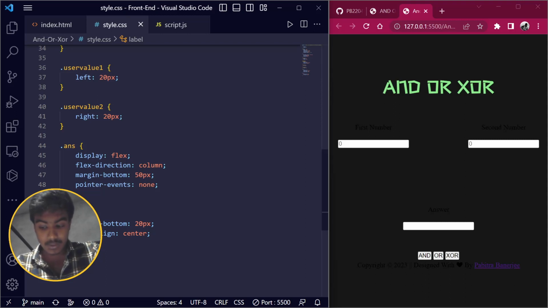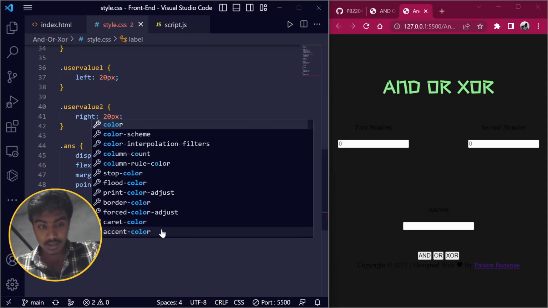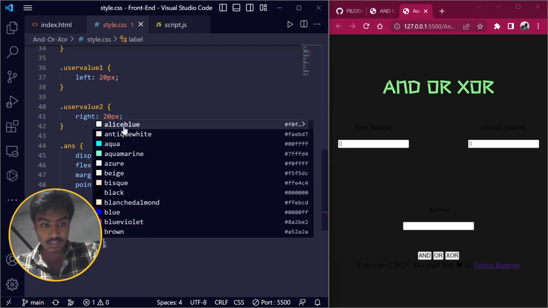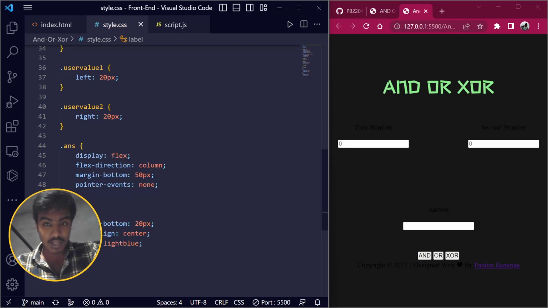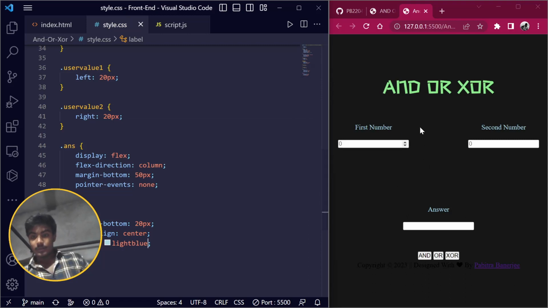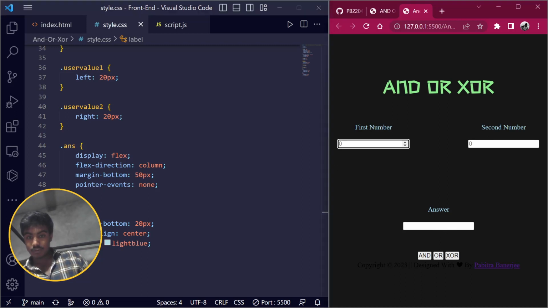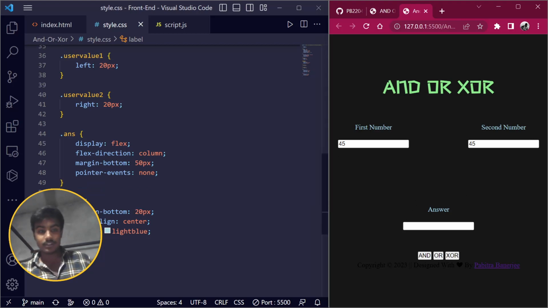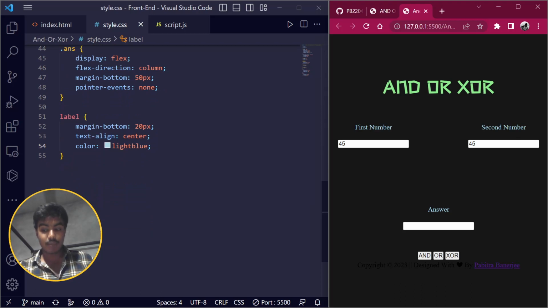Now I want to target this color, light blue. Now this is visible. As you can see, we can't type here, but we can type here, and we can type here also, but we can't type here. We have resisted.